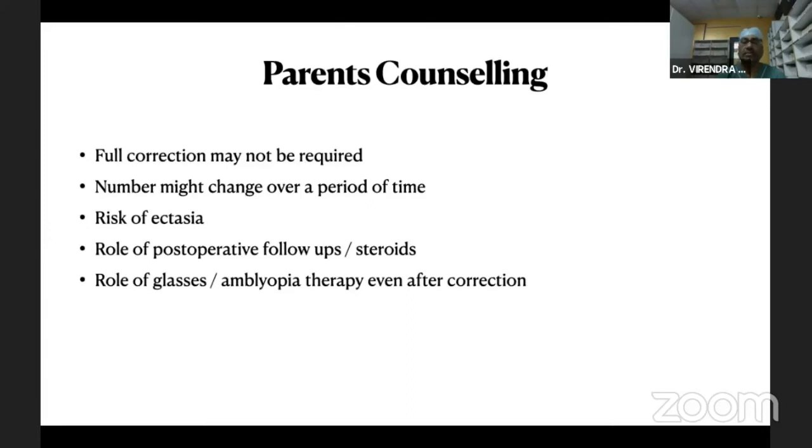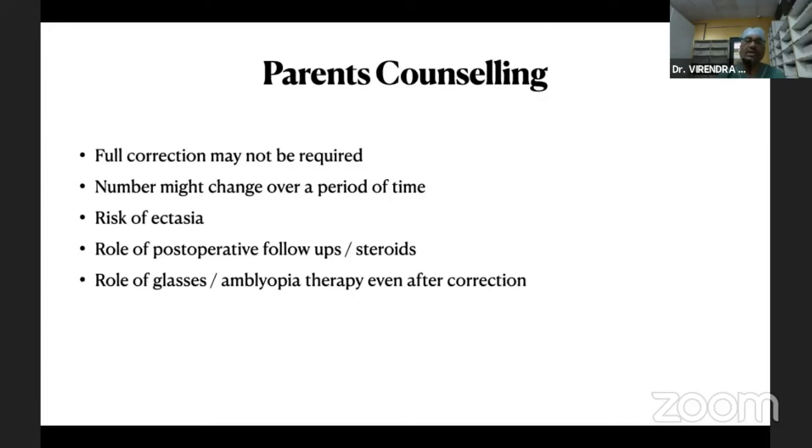parents' counseling, because when we do LASIK in an adult patient, our aim and our success depend on getting rid of glasses, and that we are able to achieve in the majority. Very rarely we need to tell the patient that you may not have a full correction with LASIK because of some parameters. We do undercorrection, and that is accepted because the patient and parents are understanding. But in the case of children, full correction is usually not achieved, and may not be required also, because the other eye may have some refractive error, so we want to make equalization.